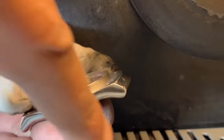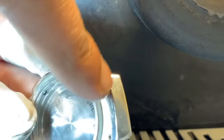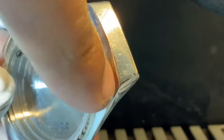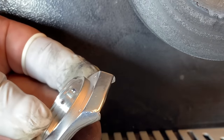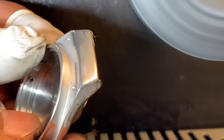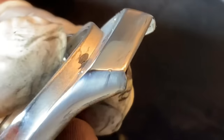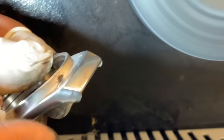So again, we'll use the felt wheel to keep that profile here, and then we can work on the lugs as well. The lugs are curved, however it has this defined squarish profile, and those marks are right on the edge where the side and the lug meets. Tricky place. And we might just have to leave that little one there right on the angle. But we've got the rest of them out, so we might just have to leave that one in.